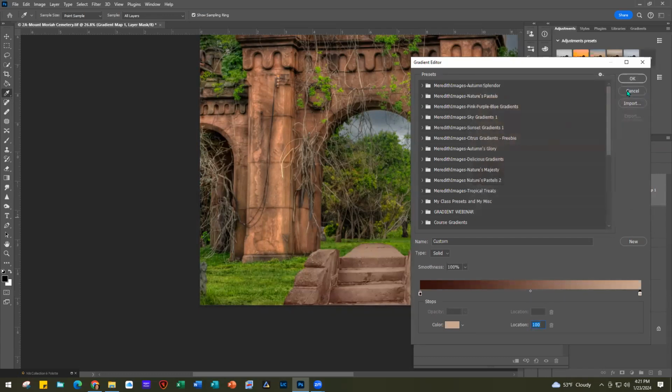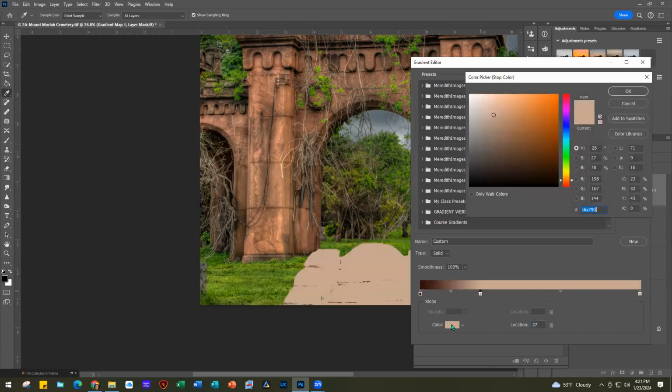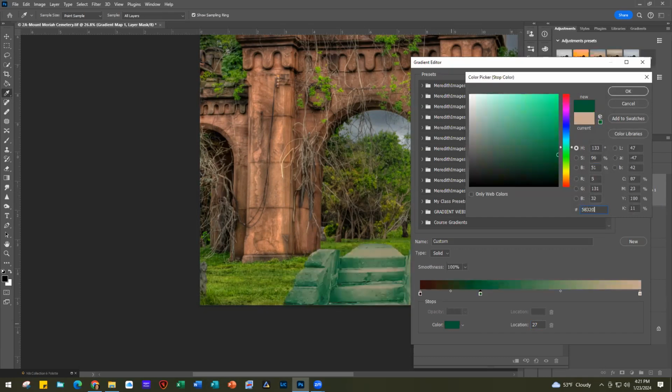And then I added another color stop about a quarter of the way over. So I'm just going to click under this bar, and that will give me another color stop. And I did 58320C, just because I wanted a better gradation in there.